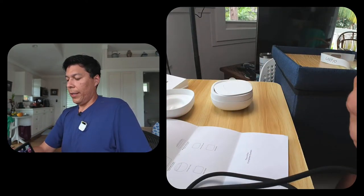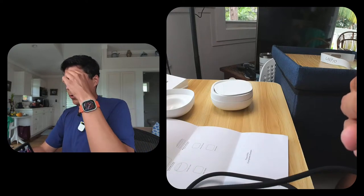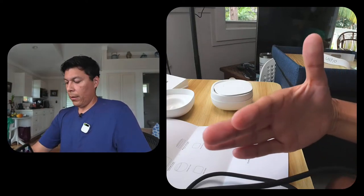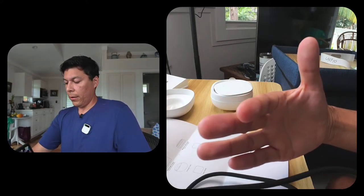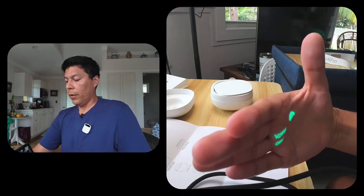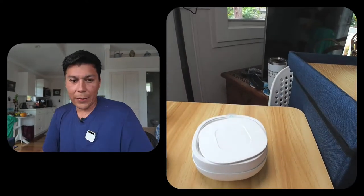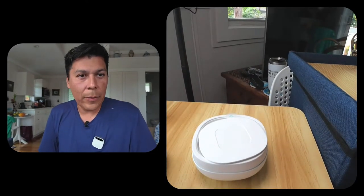Let's get the Wi-Fi going. It says 'Choose quick setup on a phone or computer — go to humane.center/wifi to get started. Scan the QR code.' Then: 'Lower your hand and bring the QR code into view of your AI Pin.' Let me try to navigate to that humane.center page.